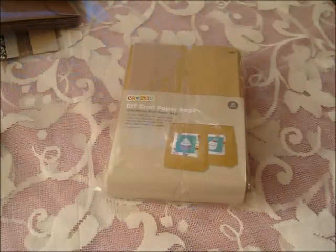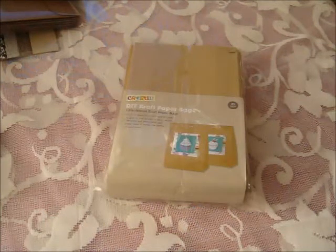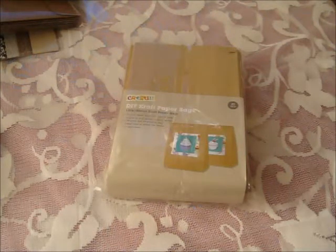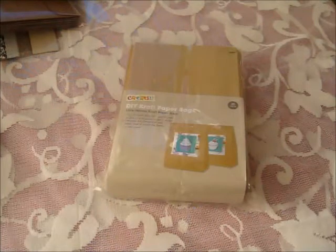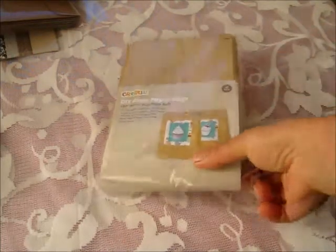But I was in Kmart the other week and was surprised that they actually stocked a few good varieties of scrapbooking supplies. Usually when I go in there they don't have much at all — just glues and a few stickers here and there. But I was surprised they had a few other embellishments as well as paper bags for DIY. So if you're in your local Kmart in Australia, just pop in and have a look, because I found some craft bags that would come in really handy when you're creating or altering or decorating gifts for friends.